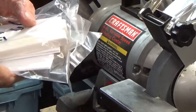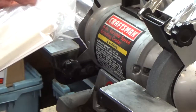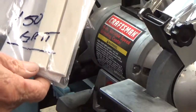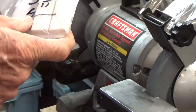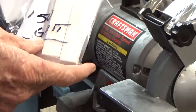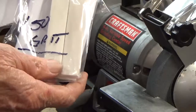Okay, Walter, this is going to be a really quick video. I received this in the mail today. These are white oxide dressing sticks for the diamond wheel.